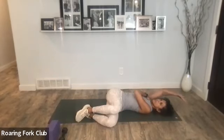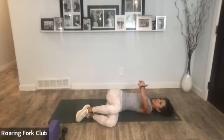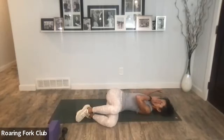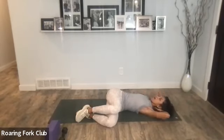The elbow stays bent. And you just take the arm out to the side and bring it back. And 10, and reach up. And 9, and reach up. 8, reach up. 7, and up. And 5, up. 4, 3, 2, and last one. Good.